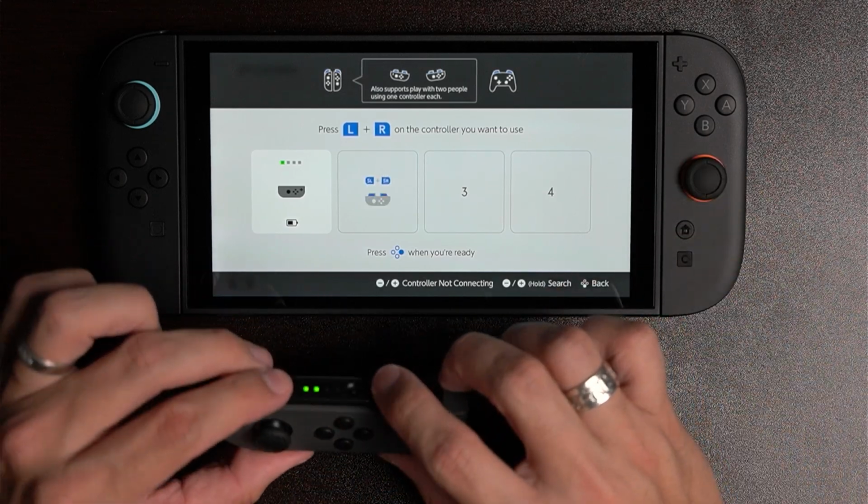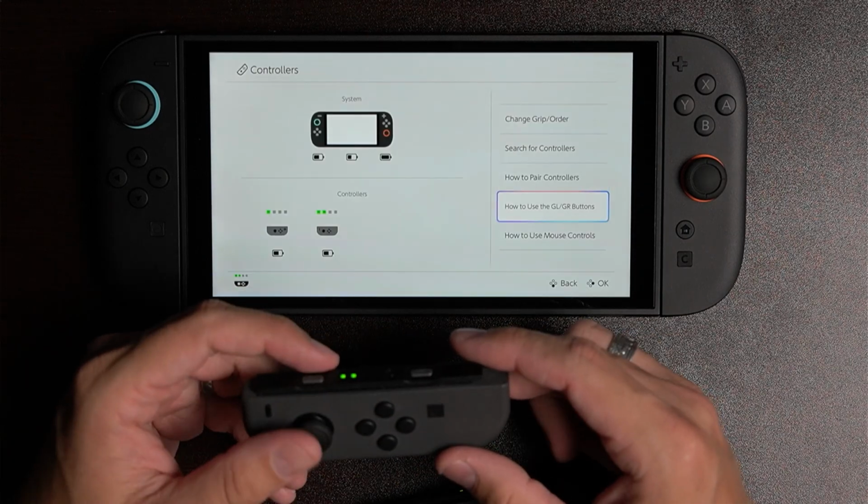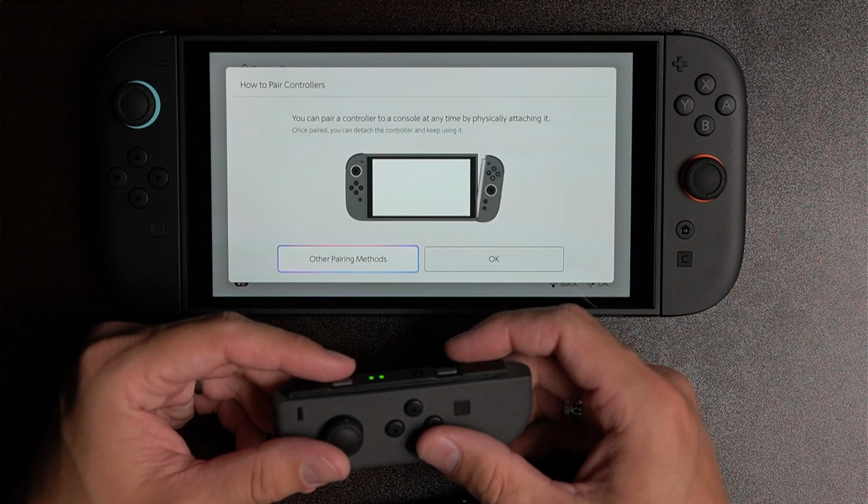And of course, you could do the same with your other Joy-Con if you have multiple Joy-Cons. And there you guys have it, how to pair your old Switch 1 Joy-Cons with your brand new Switch 2.